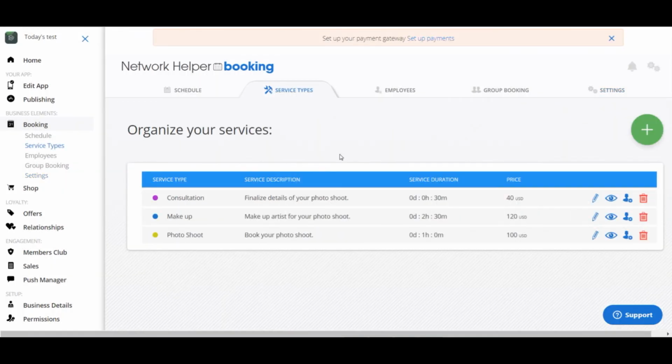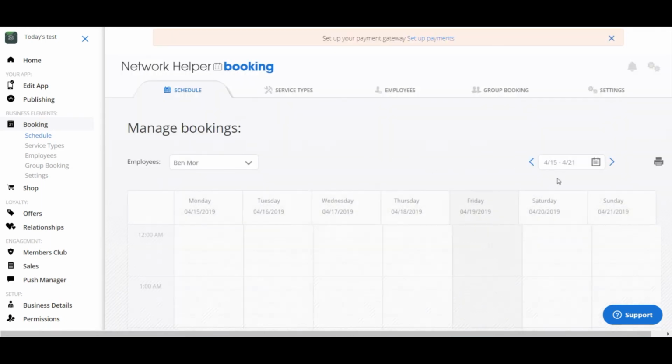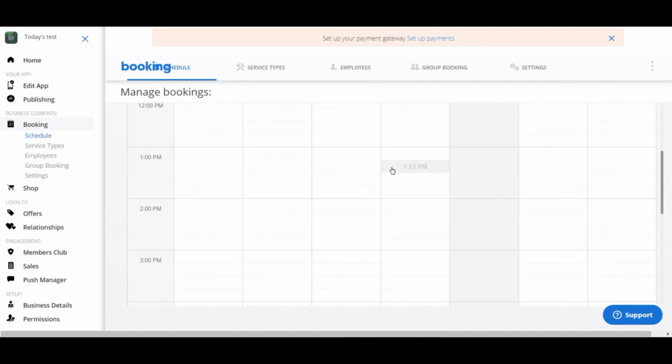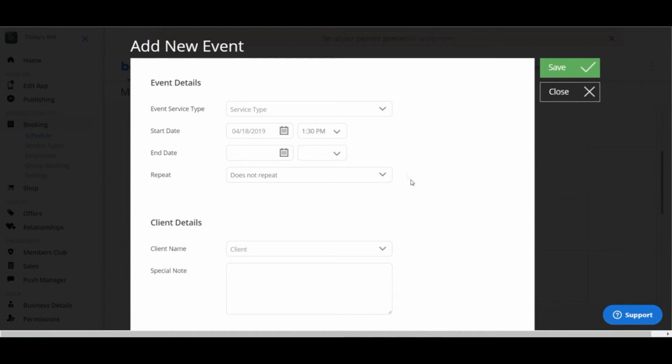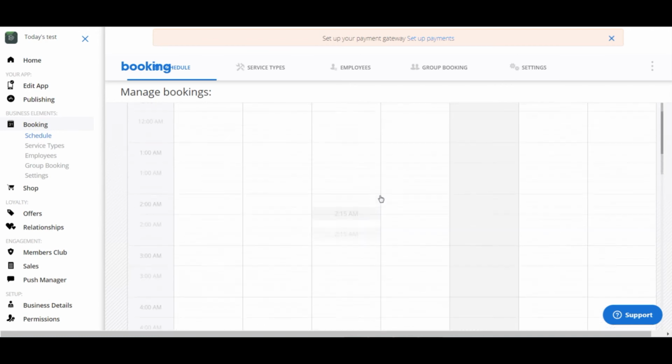Okay, so that's pretty much it. You have your services organized here. You have your different tabs up front. You can change from schedule to employee, everything. You can add here in the schedule. You can actually add people directly.